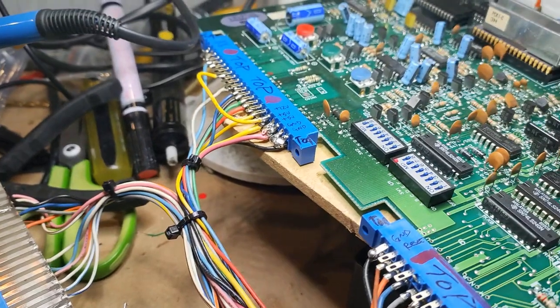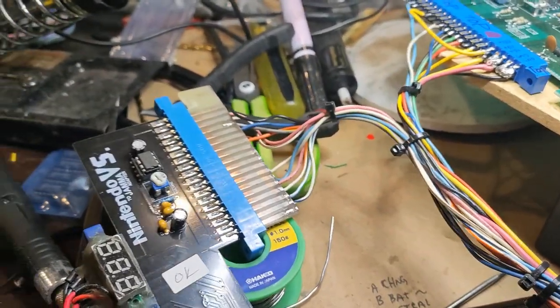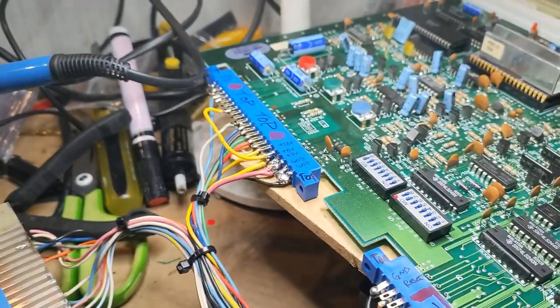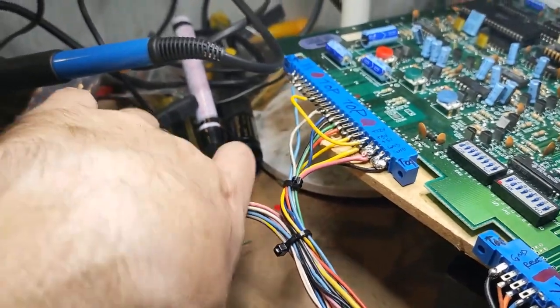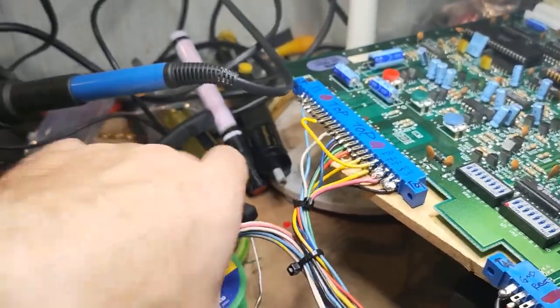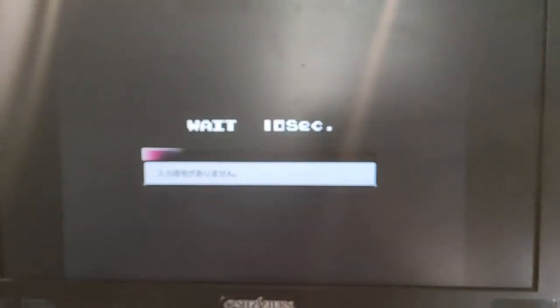So instead of trying to mess around with the wires here, I just decided to make a harness that will fit into the Versus harness from a PC-10. And lo and behold, this seems to work out for the most part. So I'll show you here. Actually, I don't want to ground anything out. Make sure there's nothing going on. So let's pop on the old power and check some of that.